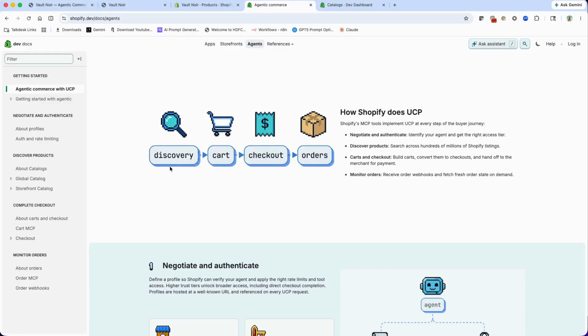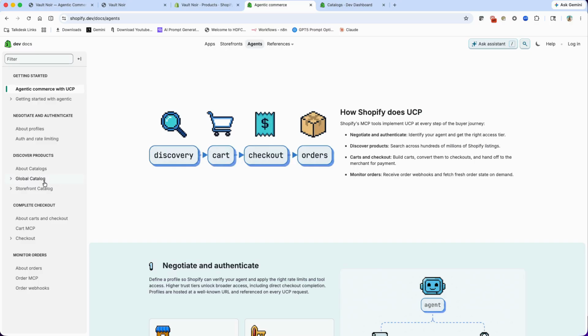The second part is actually the cart creation. So once you've discovered and you've decided which product you want, you're going to go ahead and create the cart, add them to the cart. The next step is checkout, which is again part of the transactional layer, if you will. So you have a discovery layer and you have a transactional layer, and then you complete your order. And once your orders are complete, then you want to be able to confirm that with the customer, that this is the order that we have, so we can at any given time search the orders and show that to the customer. And so this is what Shopify is using.